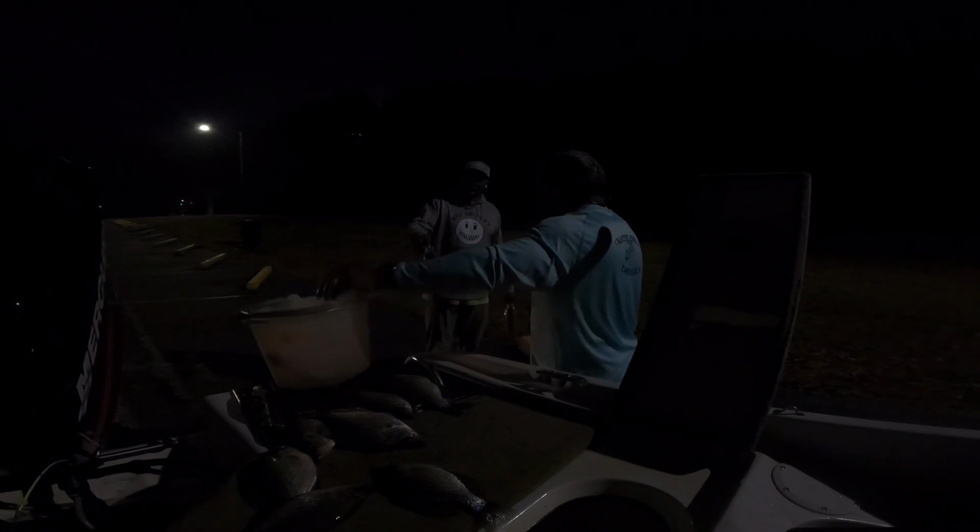This one is a pound, 4 ounces. Not bad. Pound and a quarter. Big Charlotte, pound and a quarter. A pound, 10 ounces. Told you it's a pound and three quarters. Pound, 10 ounces. Ooh wee. Yes, sir. Almost a 2 pounder. That is all right.